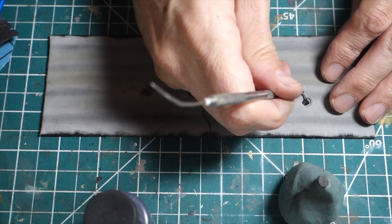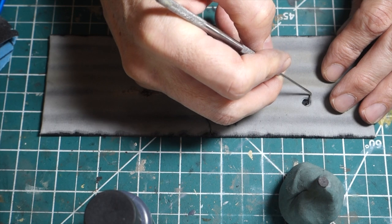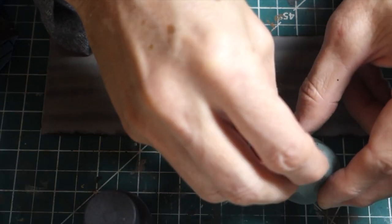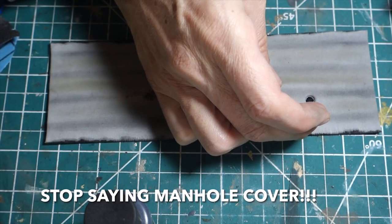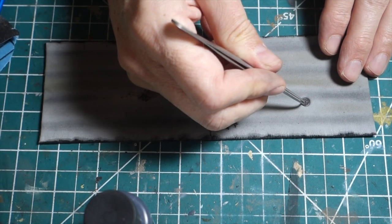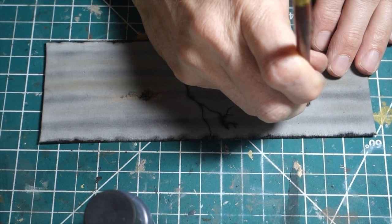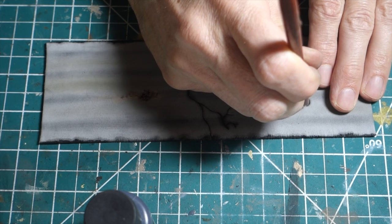Okay, so you're gonna just spread that evenly around in a circle. Not gloss varnish, you know, the other stuff. Matte varnish. Then I've got my manhole cover. Press that thing down with something like this. With any luck it will stay and it will look bloody dope.